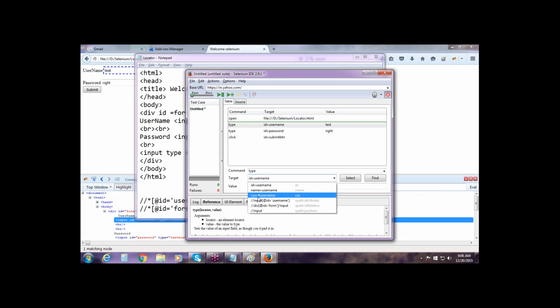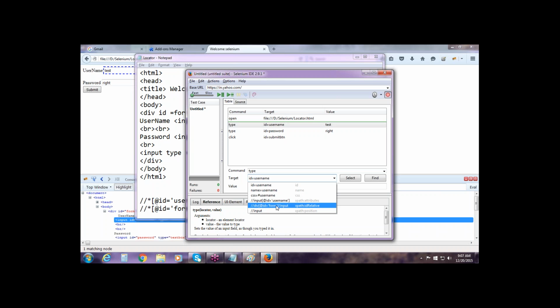This is a CSS selector. We will discuss this later on. As we have seen, XPath will start with the double slash. Similarly, CSS will start with hash. This is hash username. And the second thing will be the absolute path. This is one way, input id equal to username. Second way is another one which I told.